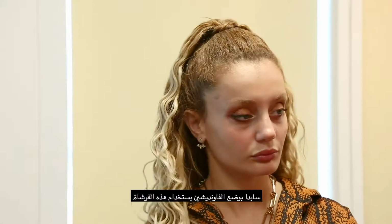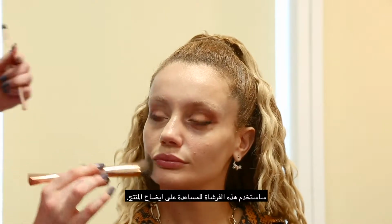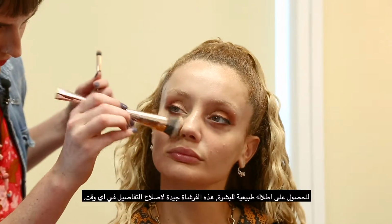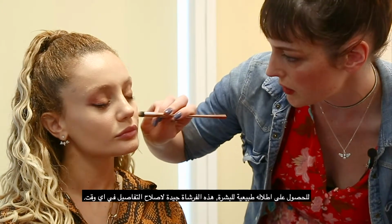Right, now we're starting with the foundation, so I'm going to use this brush. I like a dual fibre brush for foundation because it can get more of a smooth coverage. I'll use this brush to help push the product in to give more of a natural finish on the skin. Now this brush is also really good for fixing any fine details.